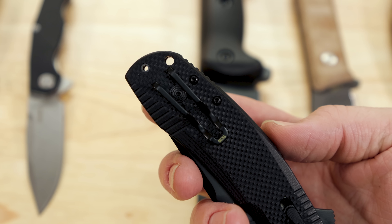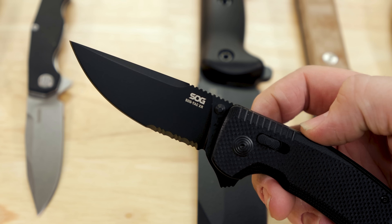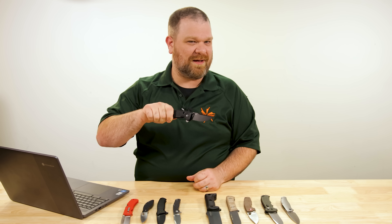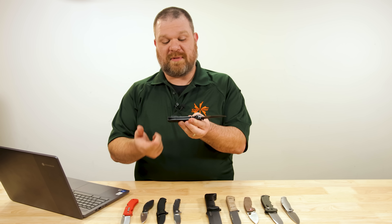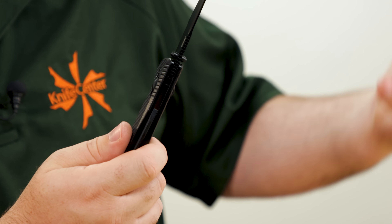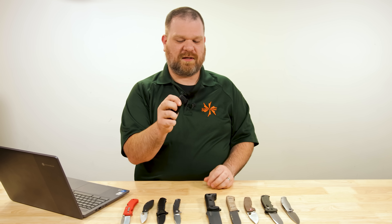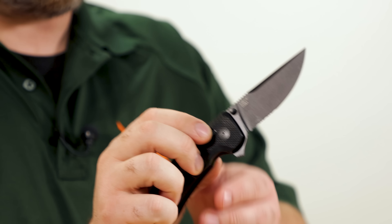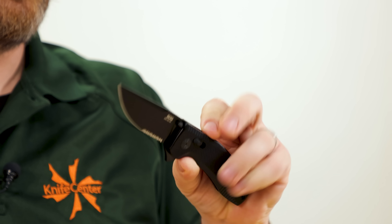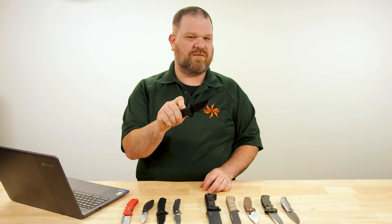The texture on the G10 helps with grip. We've got a folded over pocket clip which is reversible, and it leaves enough of the handle sticking up out of the pocket to make grabbing it easy in a tactical situation or at the job site wearing work gloves. Everything on this knife is set up so that righties or lefties can use it — dual thumb studs and that crossbar lock allowing finger-safe, foolproof action in either hand. You also have a flipper tab, and SOG has done a very good job of making it useful on a crossbar lock, which is sometimes hard to pull off.